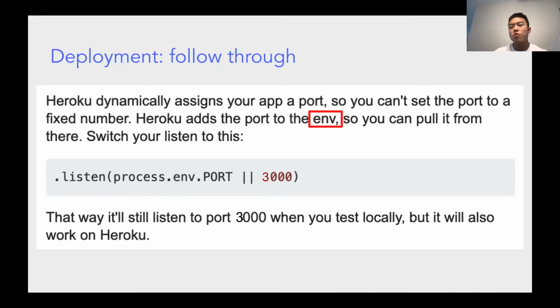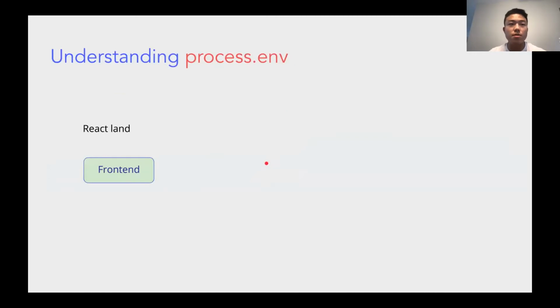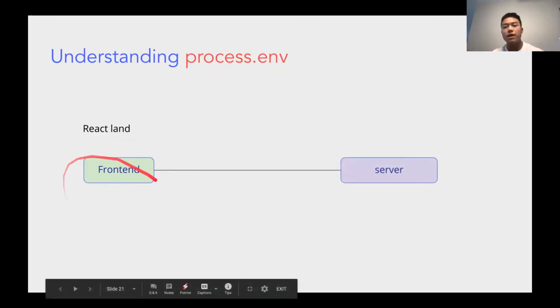All right, let's talk more about this env thing. Let's talk more about what it is. So if we go here, let's understand what process.env is. If we just recap, our app consists of a front end and a back end, right? So the front end, all of this React stuff is going on.